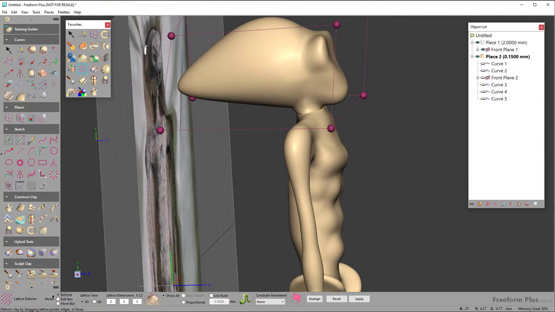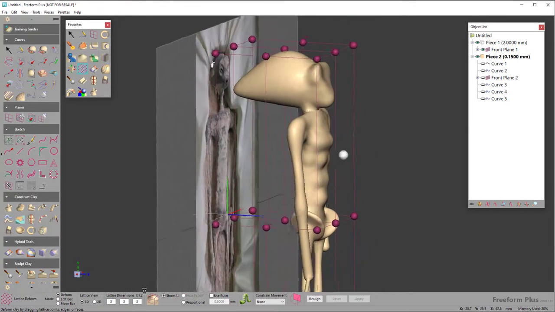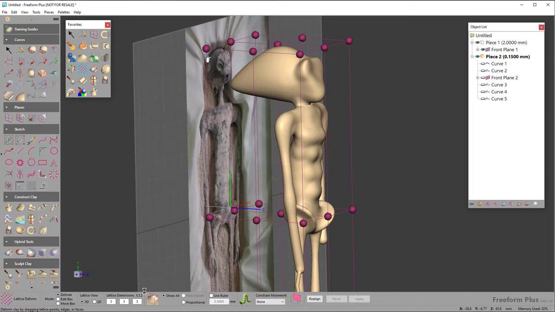And then actually, if we do 3 by 3 by 3, I could pull that down, but it's all right. I'll keep it there and then reblend my neck here.